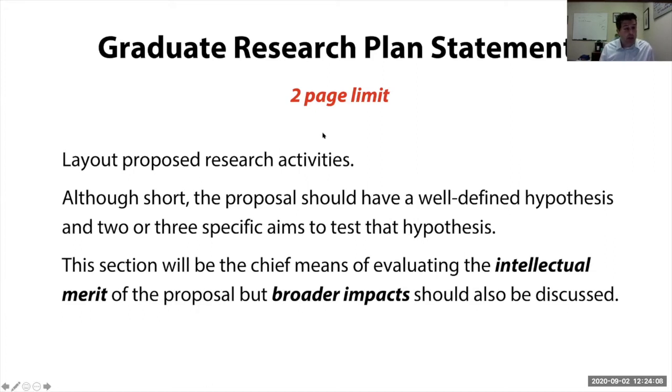Now, if you're already a graduate student, this graduate research plan statement will be, or can be, really formulated with input from your current research advisor. Maybe you're already on a project, maybe you've already been collecting data. Certainly an extension of that project you should write up for this research plan statement. For those of you who are undergraduates, maybe you have some ideas about the project you're currently working on as an undergraduate that could push it forward. These may not correspond to what you're going to work on when you get to graduate school.